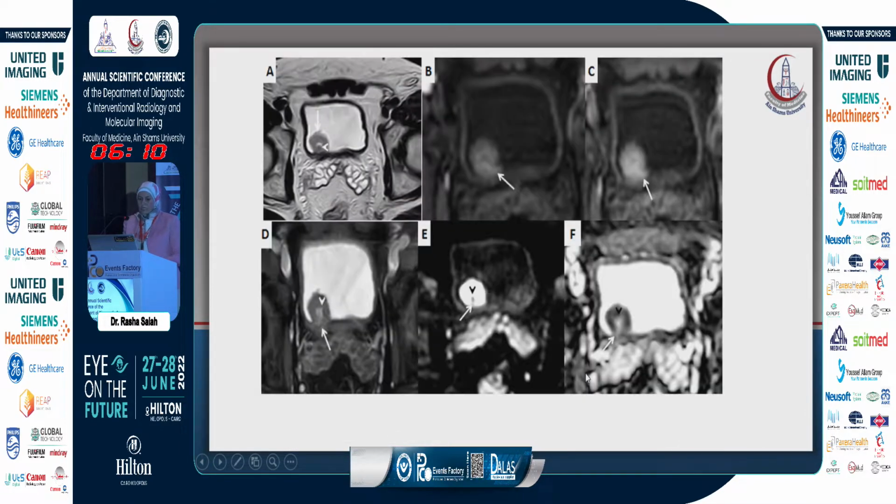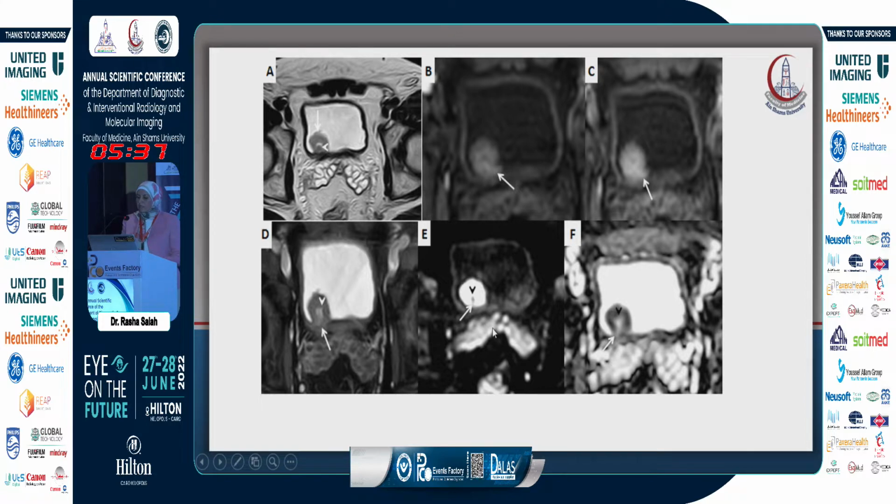Let's see some of our cases. This is a patient with this papillary lesion. This is the T2 weighted image. We can see that the muscle layer is completely uninterrupted with dark signal seen all around, with no suspicion that this lesion has any muscle invasive nature. When we look at the early dynamic study, the lesion is early enhancing with persistent enhancement on the delayed image. And on the delayed post-contrast study, we can see that the lesion shows the washout.